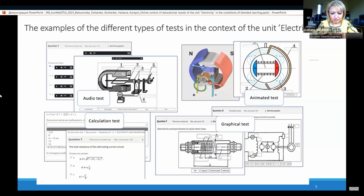Audio tests are relevant in the educational process due to the fact that modern students prefer audio files to text and even video files. Therefore, the development of this type of test tasks must necessarily be accompanied by modern audio-visual content. The use of this type of tasks prevents mechanical selection of the answer, activates memory, and the degree of assimilation of educational content.